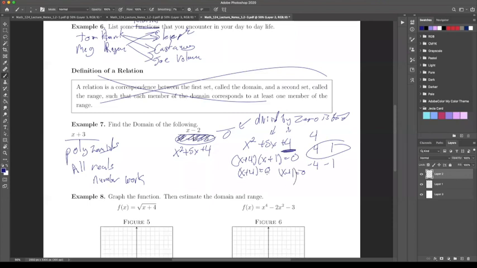In that case, x plus 4 equals 0. That means x is negative 4. Or x is negative 1. Because you just move the 4 over. So minus 4 to both sides. Minus 1, we get the following answers. So for the domain, either of these two answers gives us the division to be 0.